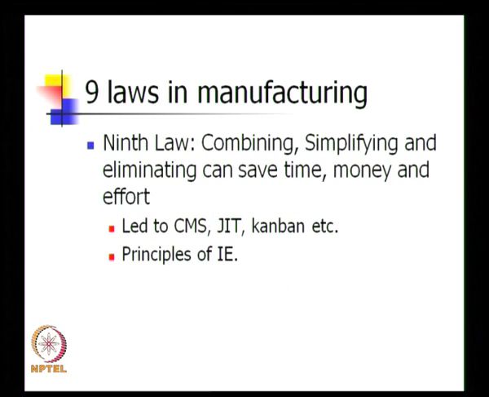The ninth and important law, which will be the backbone of most of the things that we will see in this course, is combining, simplifying and eliminating can save time, money and effort. Now, this leads to things like cellular manufacturing, just in time manufacturing systems, Kanban systems, etc., and also leads us to several principles of industrial engineering.